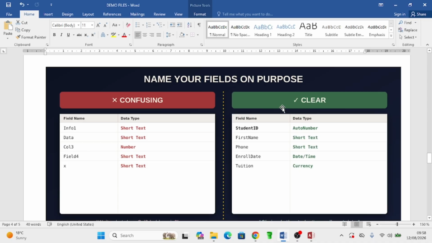But on the right side, we have field names and data types which actually are very clear even to other users. This gives a very good comparison. So as you create the tables on your paperwork, as you create the field names, as you put the data types, make sure they are very elaborate.